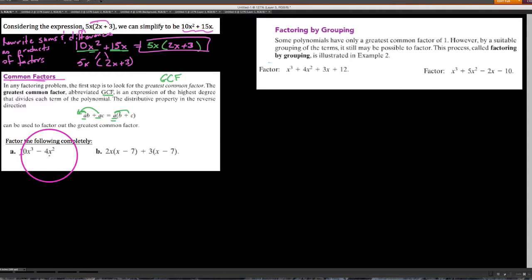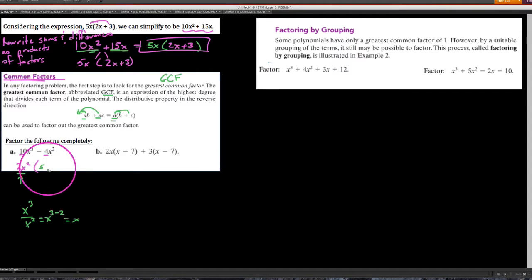In terms of the coefficients themselves, I noticed that 10 and 4 are both even, so I could factor 2 out of both of those. And I notice also that x cubed and x squared, we could take 2 x's out of both of those terms. It's important to note that what we're doing is the inverse or the reverse of distribution, which was multiplication. So what's left in here gets divided by whatever we put out front. 10 divided by 2 gives us a 5 for a coefficient. And x to the third divided by x squared, using the rules of exponents, is x to the 3 minus 2, which is x. In other words, we just have 1x left if I took 2 of them out.